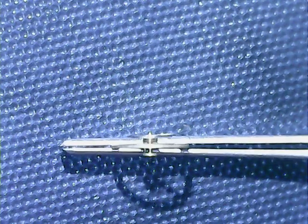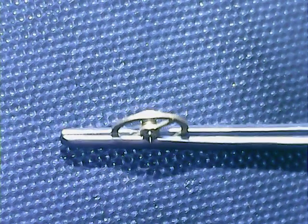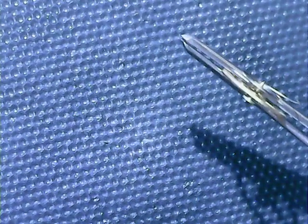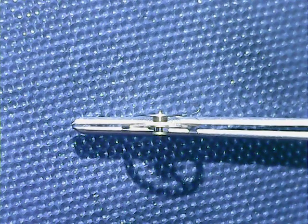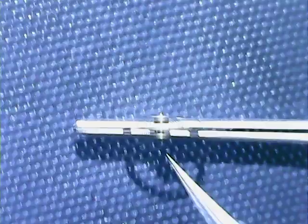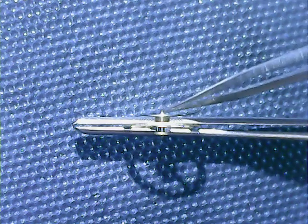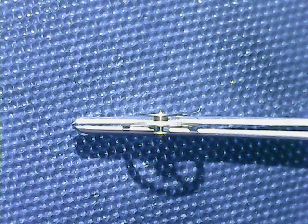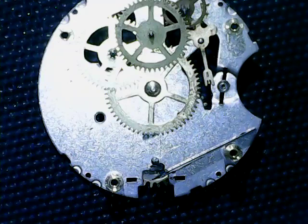Can you see we've got no pivots on it? There's nothing on that one. Let me just have a quick look. Yeah. Both the pivots. One there, and one there. They have snapped off of the balance wheel. So, we've come as far as we can come. Bring that back into focus.